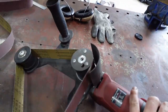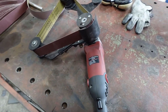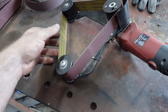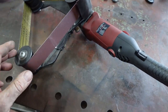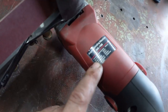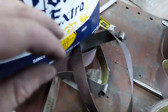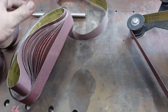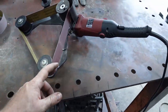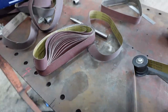So a lot of people ask me what tool I use to polish all my stainless exhaust pipes and stuff that I do. This is the guy. This is just like an eBay special, tube sanding sander or something it's called. And it's just literally like a 4-inch angle grinder with this polishing attachment. And it comes with a whole heap of different grits. As you can see, I've gone through a heap of them. So it goes from 60 grit all the way up to 600 grit. And that's how you polish stuff. You gotta start coarse and then slowly make your way down to a really fine one and then polish.